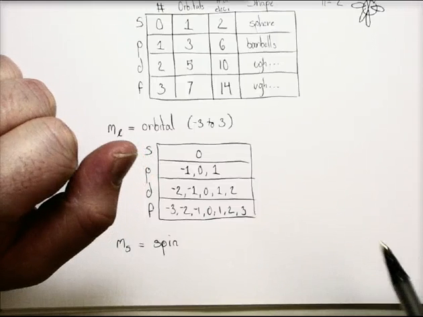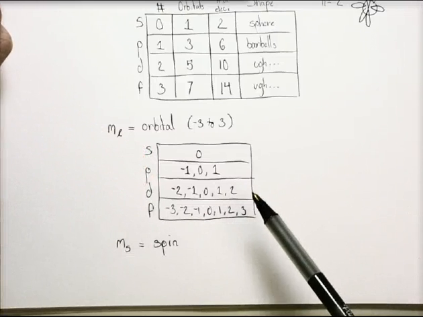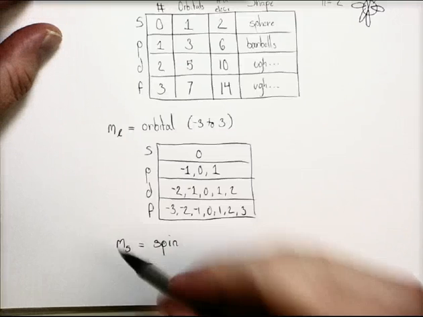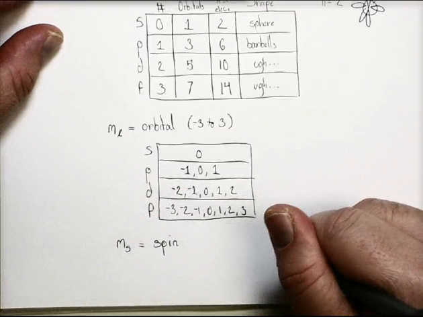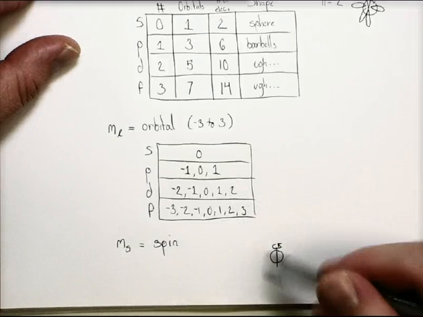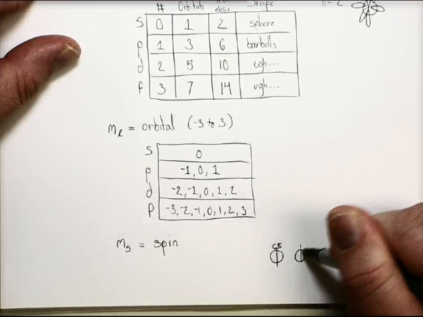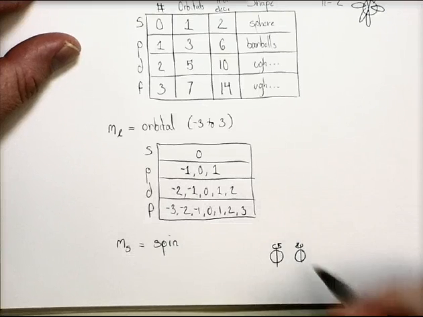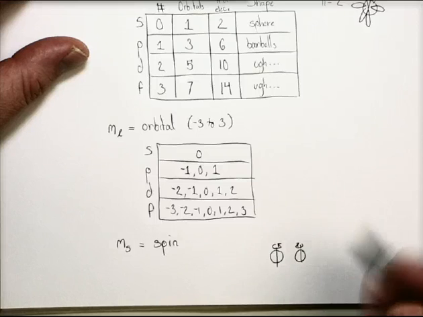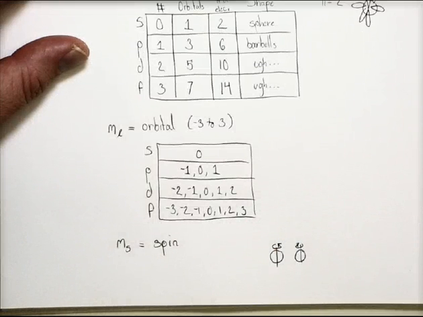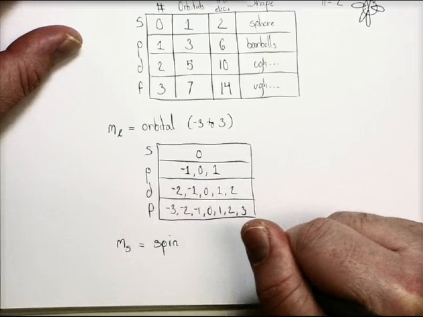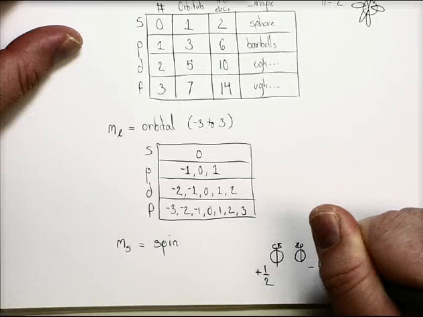And the way it works is this, is electrons have a quality about them that we call angular momentum, and even though they're not, we can think of it as if the electrons are spinning on their axis, kind of like a top. So you can imagine the electrons spinning that way. Some of them will spin that direction, others will spin the other direction. So some are clockwise, some are counterclockwise. We assign each one of those a number, and it's pretty arbitrary. There's not like you have to know if it's clockwise or counterclockwise or anything like that. We just call one of them +1/2 and the other -1/2.